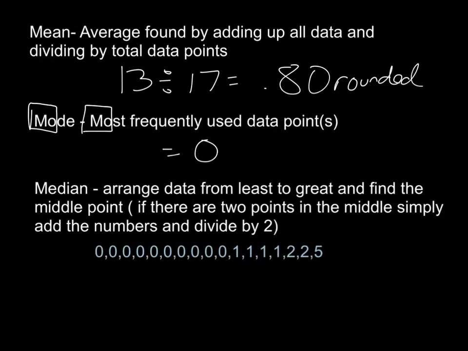Simply to find the median, all you do is cross out two in. So you can go 1 here, 1 here. And there's the median.